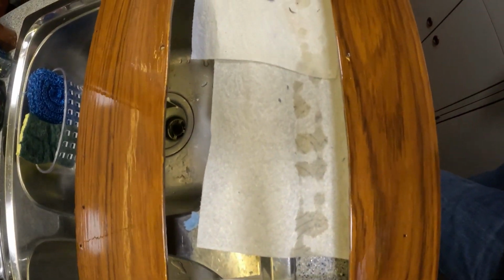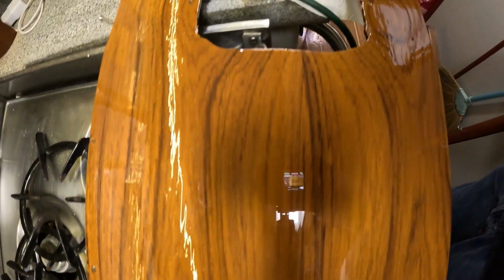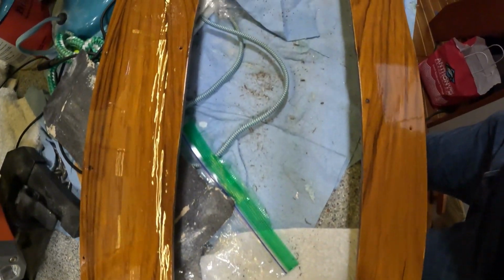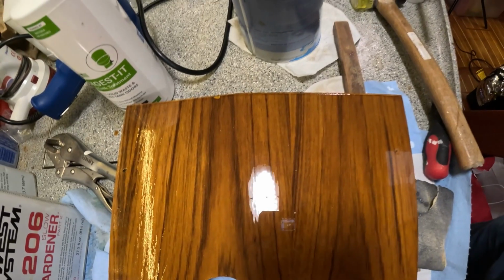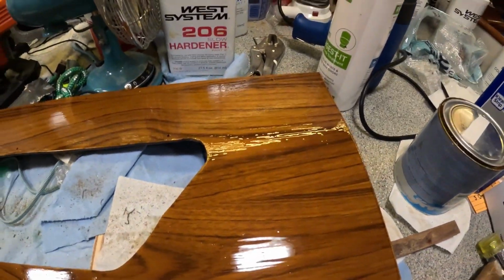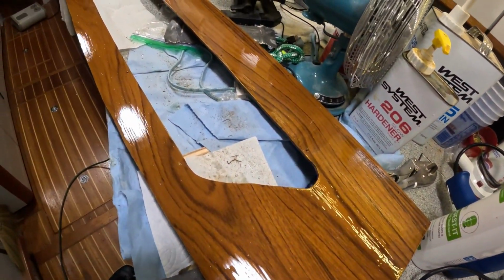That's what I did on the last piece, and it turned out pretty good. But normally I wouldn't think we'd have to put it on so thick. I'm not sure if it's operator error, or if that's just the nature of the material that we have to lay it down like that. So anyways, we'll see how this turns out once it dries and sets up. We'll take a look at it.